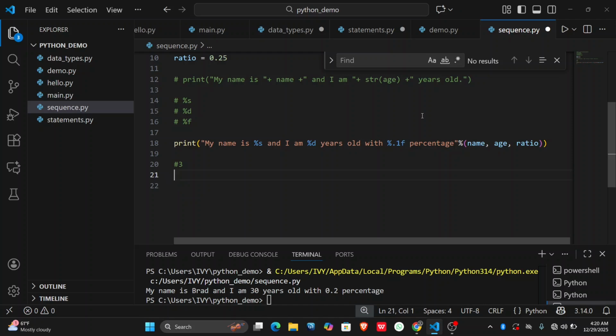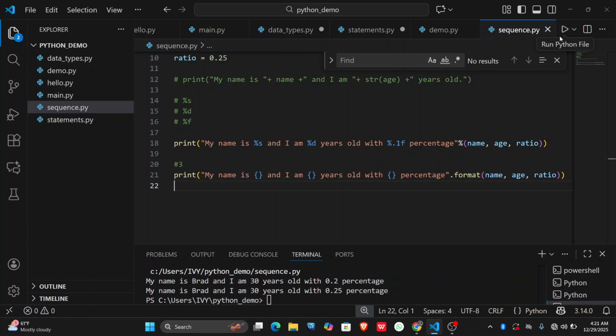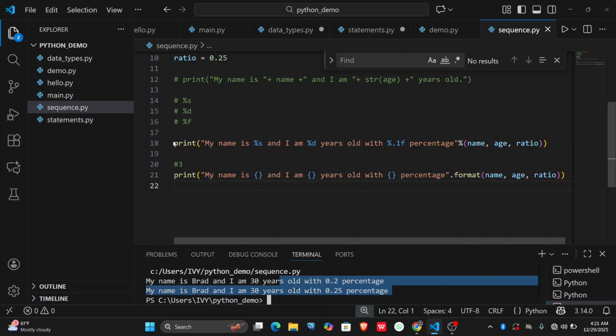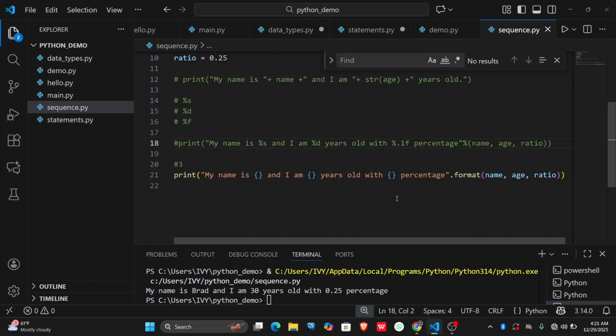Just to make it quick, let me use the example that we had right here. Let me comment this out so it's much clearer. So this is the string.format method.